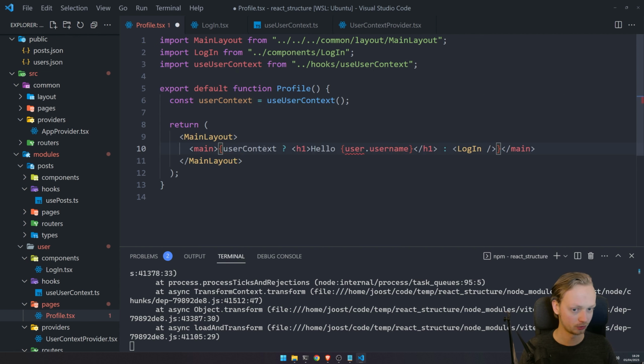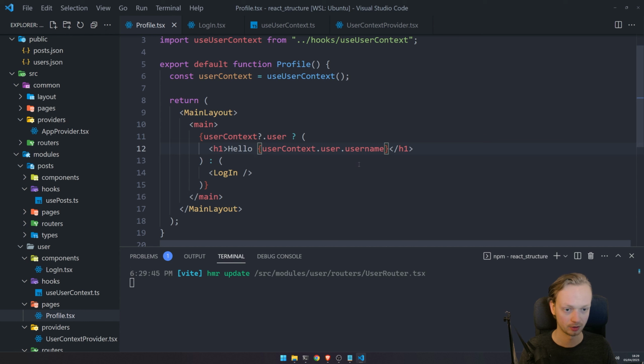So if UserContext is there, we should have a user. And actually I'm going to do .user. Actually, we will check for the user, and then we can just do UserContext.user.username there. Otherwise we'll render login.